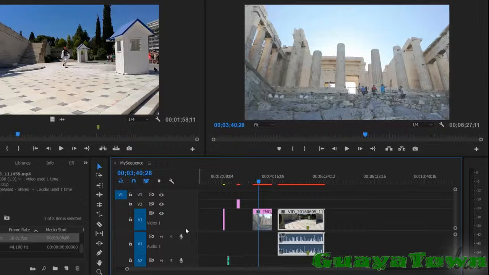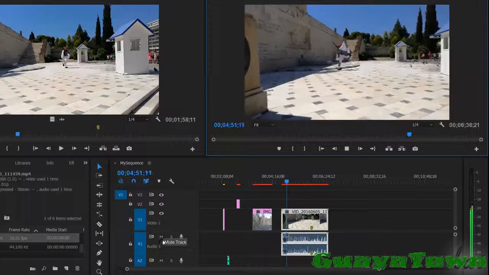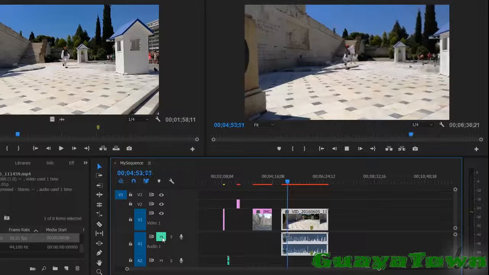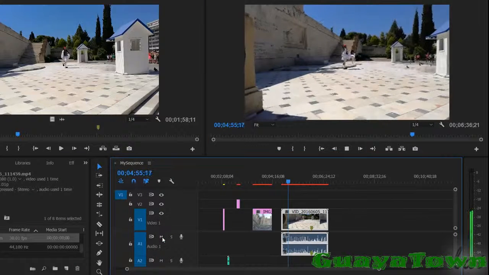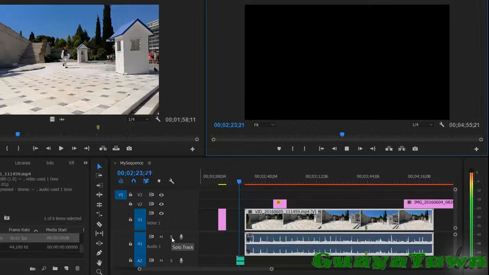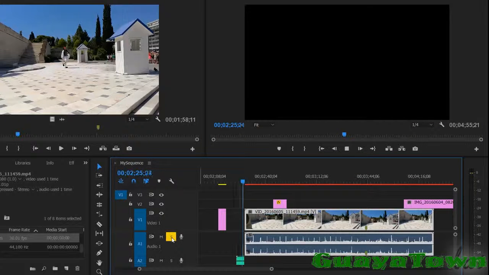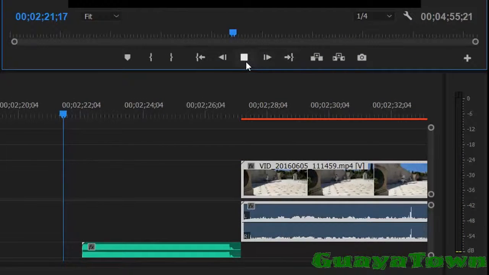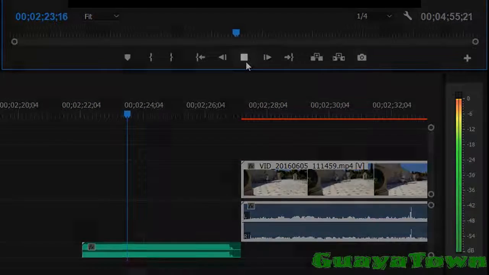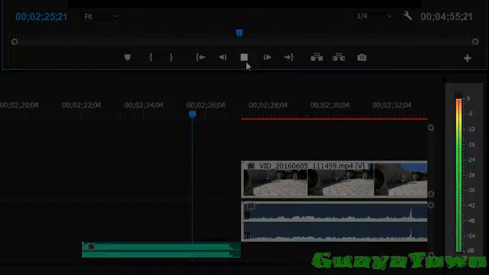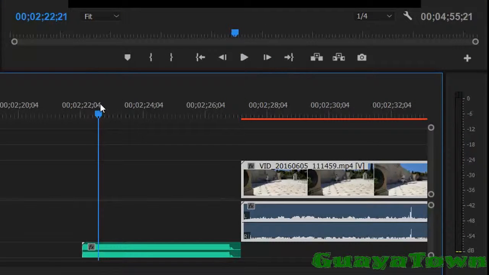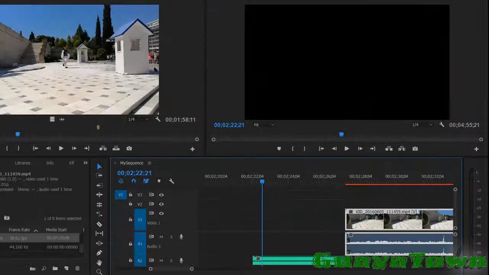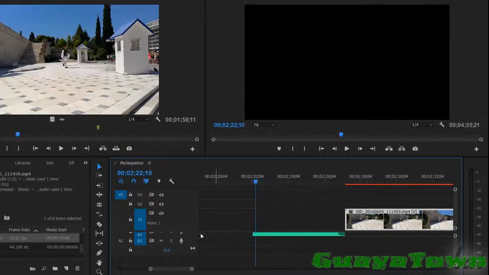Inside audio tracks, you still have the lock button, but also the mute button to disable the whole audio track content, and the solo button used to play the interested audio track only. Also, you can check the whole project volume through the decibel meter on the right. Just make sure this never gets in the red color. Otherwise, you can regulate the overall volume through the decibel value at the bottom.